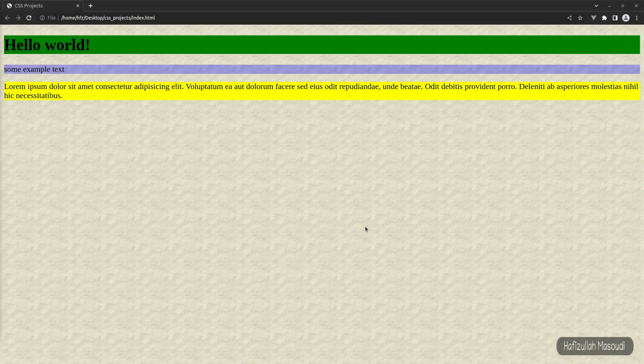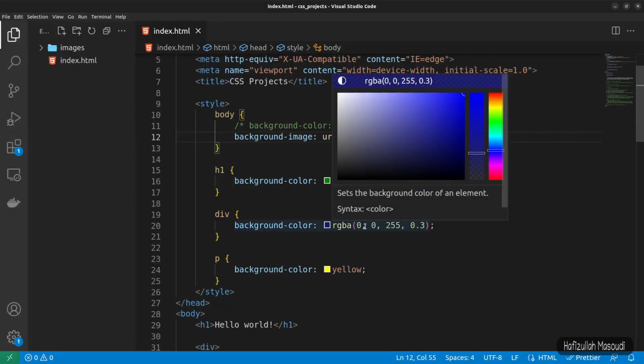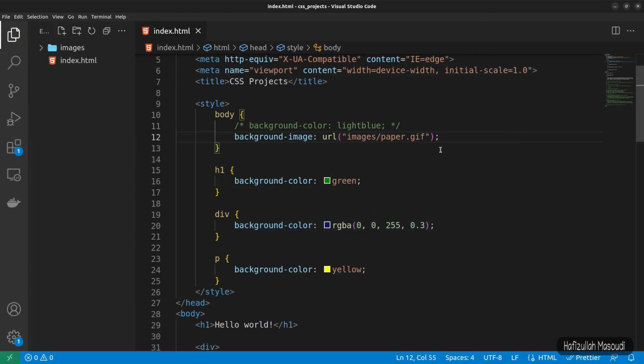So to show you this one, let's get back to the Visual Studio Code, and let's comment this one, and let's give some background image, for example to this paragraph.